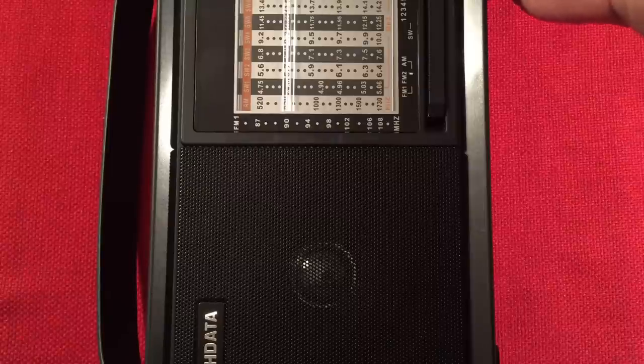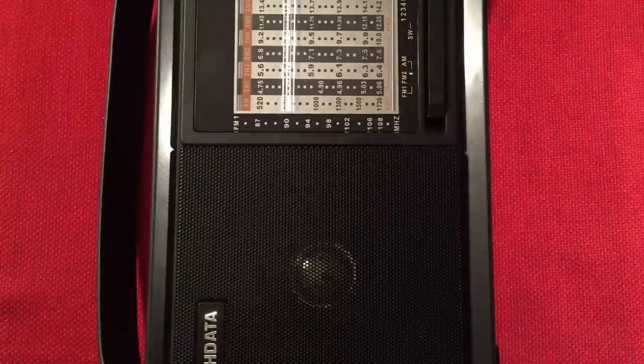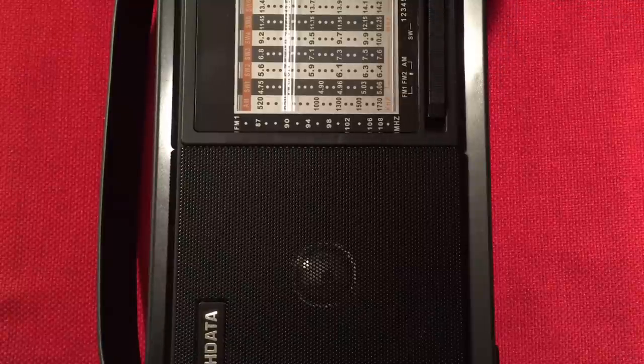So as you can see, it takes a lot of forward and back to tune in your medium wave stations. And you get a little bit of that in shortwave, but not as much. It's because of spacing between stations.